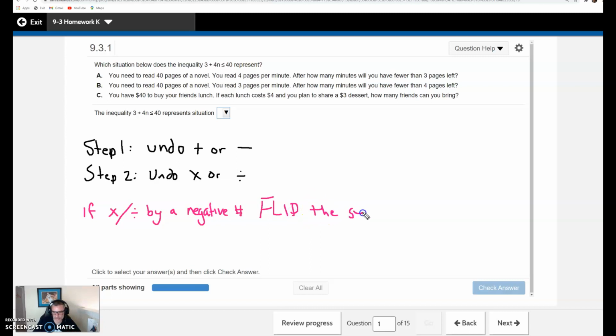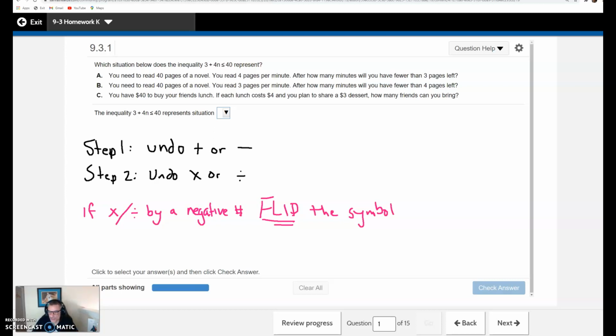All right, so just take 2 minutes. Pause the video and write this down on a piece of scratch paper. That way, as you're doing these problems, you have almost like a recipe to follow. You're going to undo addition or subtraction, undo multiplication or division. And again, on this last step, if you multiply or divide by a negative number, we have to flip the inequality symbol. Okay, so for some of these problems, you have to write the inequality and then solve it.